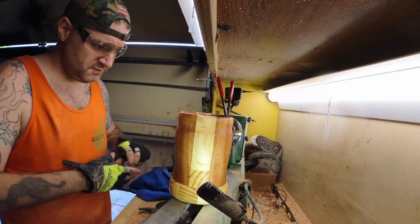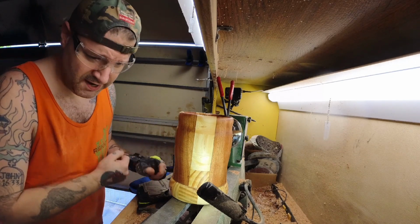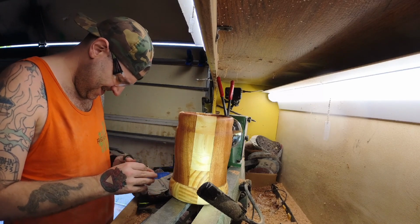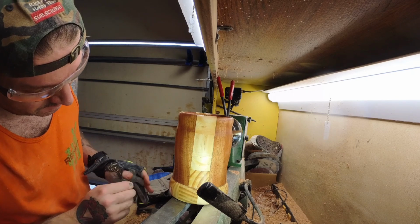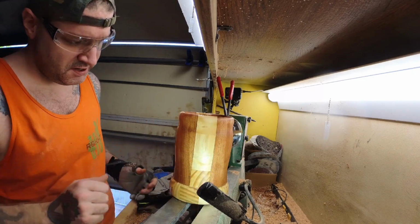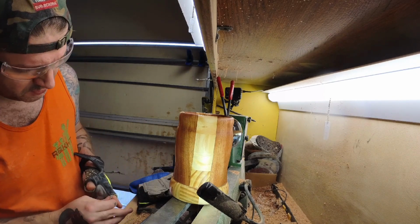Alright, well that's going to end this one. I'm really happy with this. And the wife just saw it, and she claimed it. So, mahogany is the big parts, these four pieces here, and then you got those little pine blocks that are glued together.